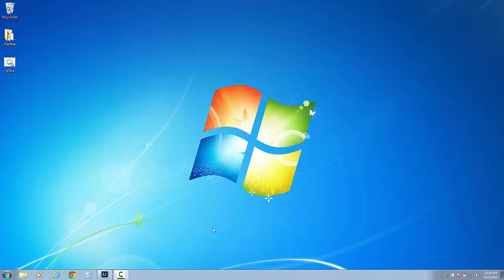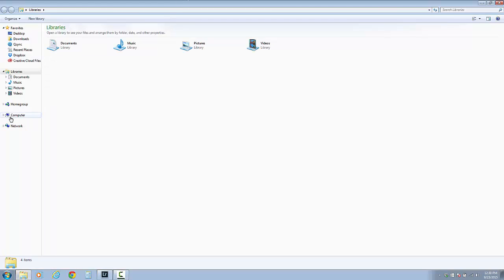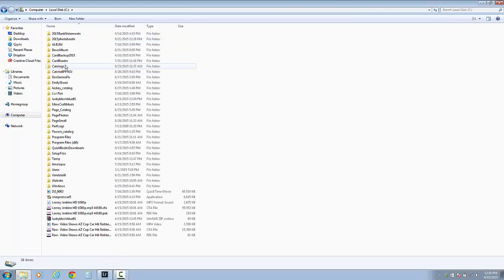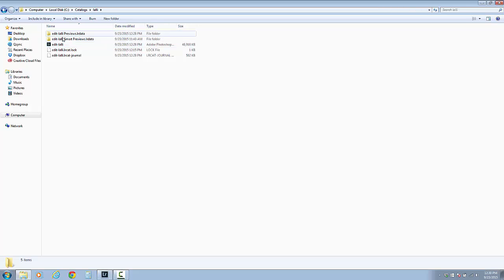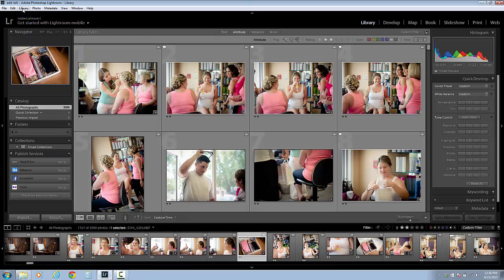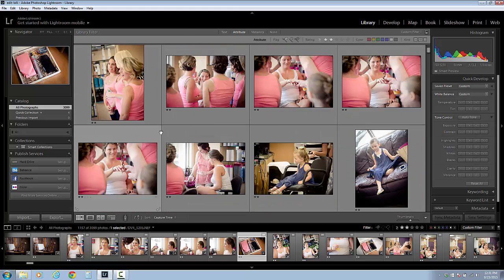So once you've downloaded the Smart Previews and you have them with the catalog, in this case I have the catalog and Smart Previews, you want to open up Lightroom, and you'll want to build standard size previews for some of these. Understand something here real quick. You're going to be getting a set of images that have already been edited by somebody.